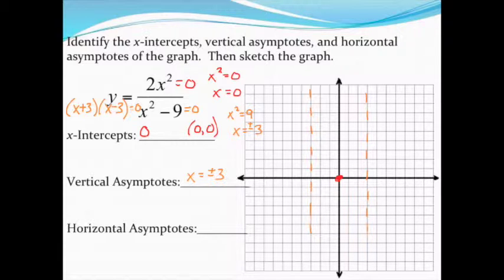For the final part of this, I'm going to find my horizontal asymptote, and to do this, it depends on the degree, the highest exponent of the top and bottom. The degree of the numerator is 2, because that was my highest exponent, and in the denominator, my degree is also 2. Well, according to the chart we just looked at, when you have an equal degree in top and bottom, the rule is to cover up and divide everything except the leading coefficients. So I'm going to ignore everything except the leading coefficients. I know this is getting really messy, but bear with me. Cover up everything but the numbers in front and divide them. So 2 divided by 1 is of course just 2. So I have a horizontal asymptote at y equals 2.